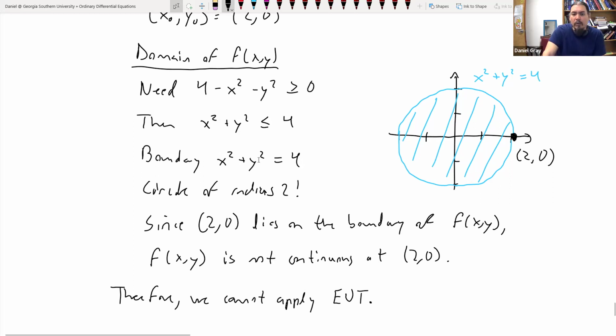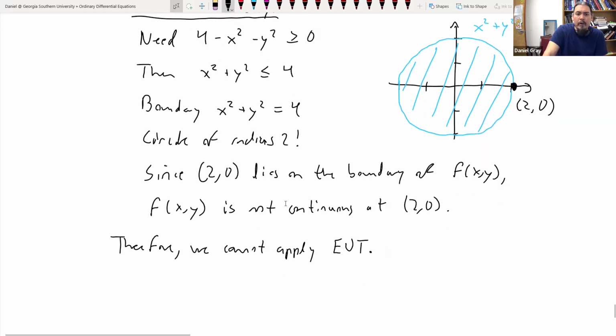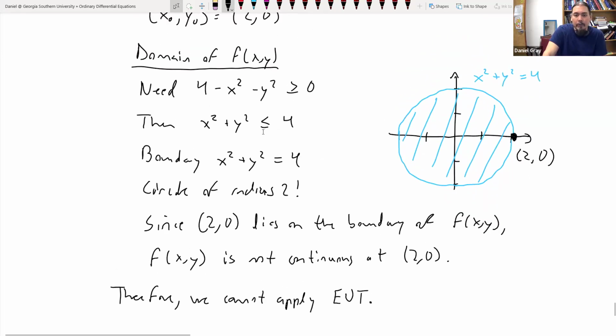This is the equation of a circle of radius 2 centered at the origin, right? Here I've drawn a circle of radius 2, and I've drawn it as a solid line rather than a dashed line. The reason is that we're allowing x squared plus y squared to be equal to 4, so this boundary is part of the domain, okay? Now, we have to plug in points to see whether the inside of the circle or the outside of the circle is in the domain.